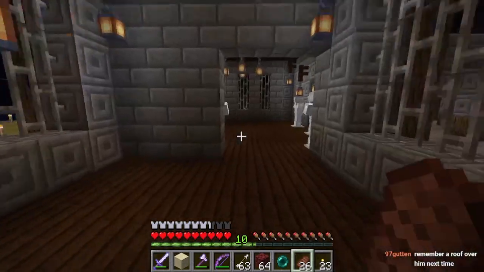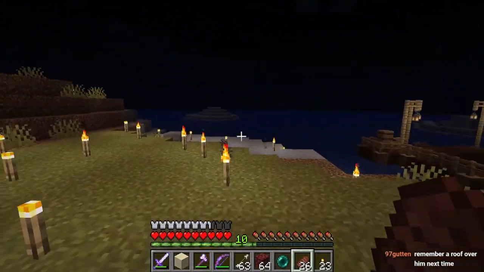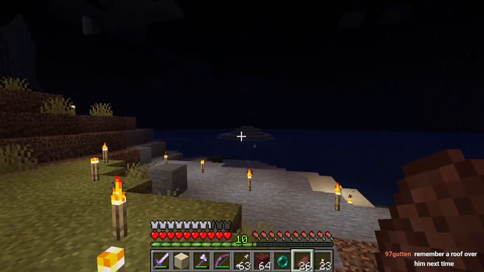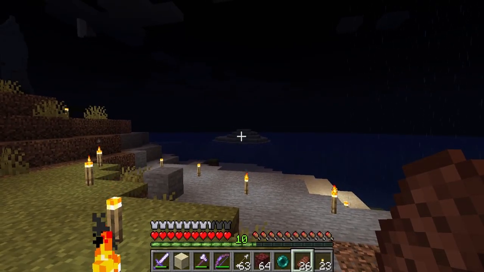Yeah, no, that's a good idea. Maybe... Dolphin! I reckon I want to set him up on that island there. That way we can give him a little roof over his head.